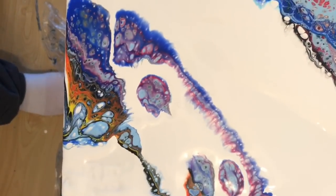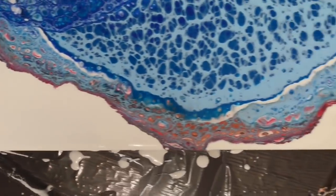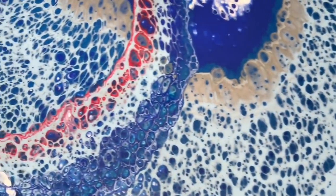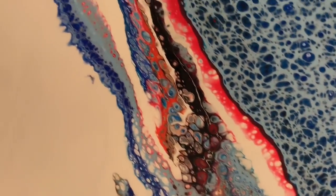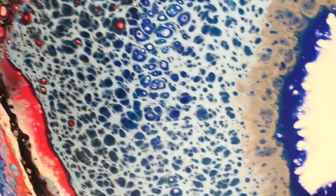We'll have to see how it dries — hopefully it dries well. The one I did the day before yesterday actually dried really well, it's dry already and I managed to get it up behind my couch where it's residing and looking pretty cool. I'm really happy about that, though I'm not so happy about the fact that I can't sell it.